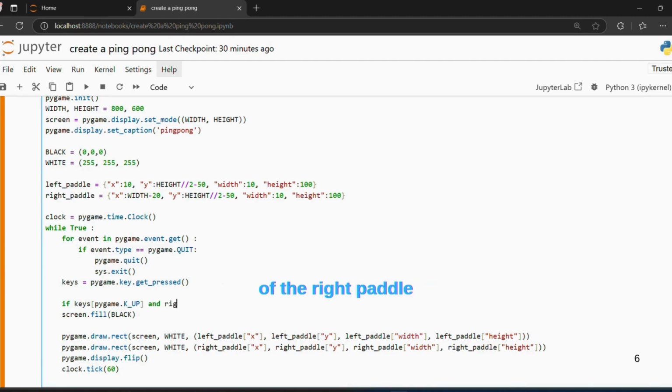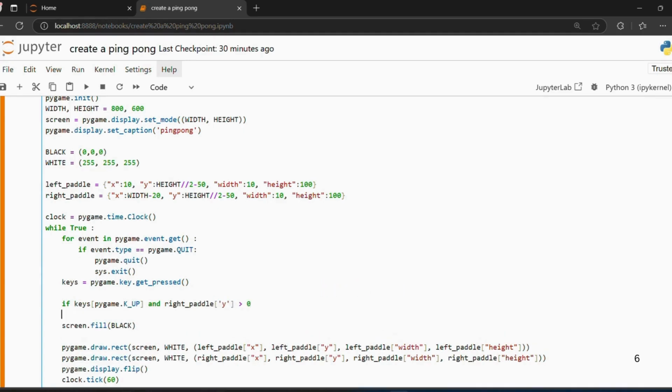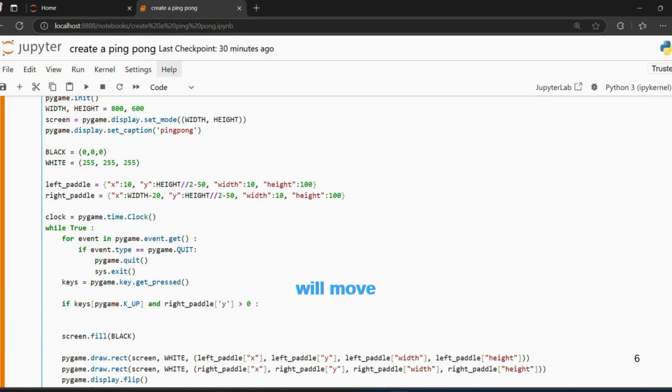right paddle of y positive, we will move the right paddle up. So right_paddle.y -= 5.